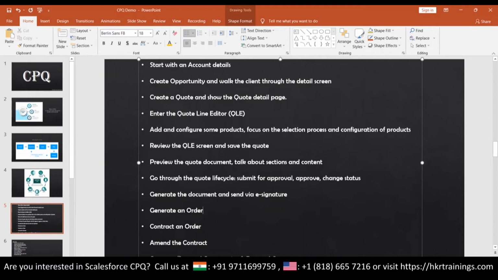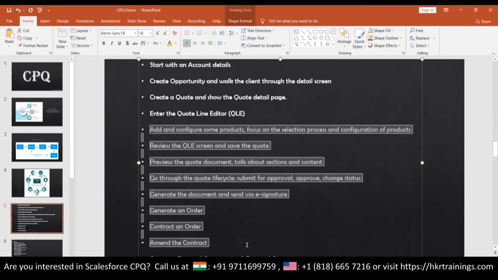Like this year, the customer opted for this service, we assume he might go with the same service next year as well. So we forecast the revenue, which is used to compare this year's revenue with next year's revenue. For that, the renewal opportunity will be very helpful. Then a renewal quote. Once the renewal quote is created, it's the same process again. It's a cycle that continues.